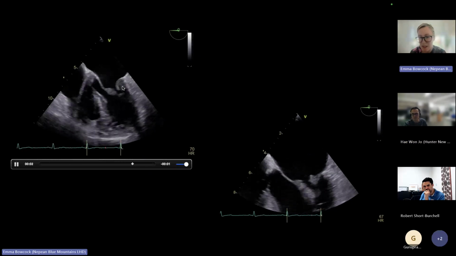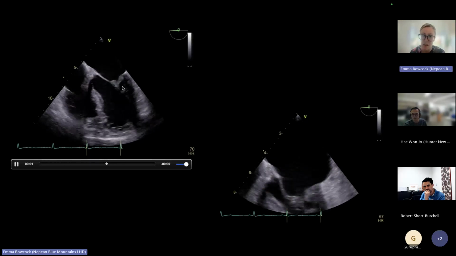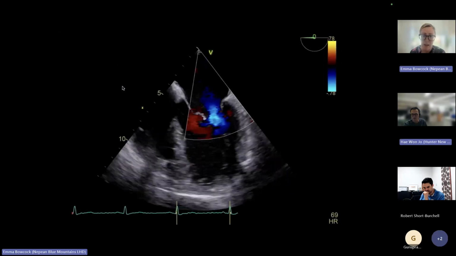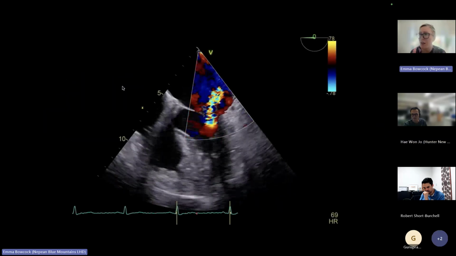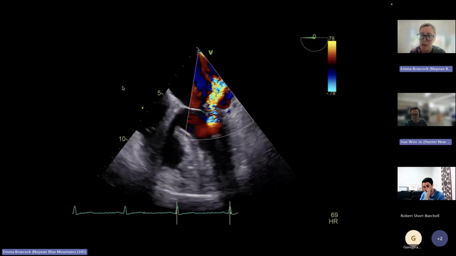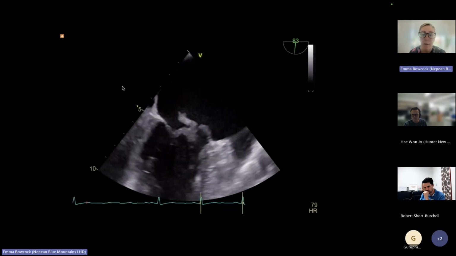I didn't show you the 3D purposefully, but she's got vegetations on the anterior and posterior scallops, pretty much all of them, I think. Apart from P3, that was the only one that was spared. Wow. It measured, I think, 1.5 by 0.7 or something, so over that 1 centimeter threshold. Follow-on questions: this is beautiful, the way you understood the hemodynamics here without any prompting, saying you've got a hyperdynamic ventricle but a low VTI because all the blood's rushing back through to the LA. That was very nicely done.